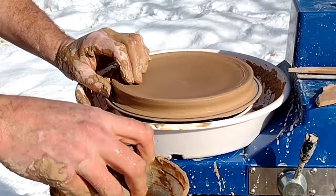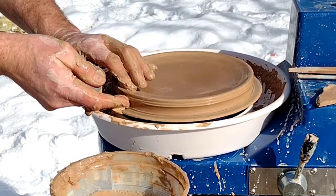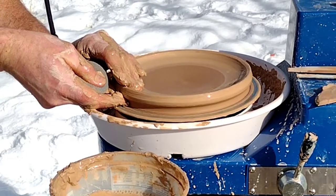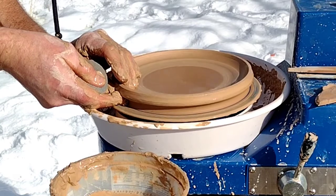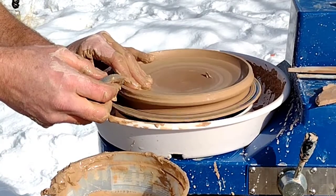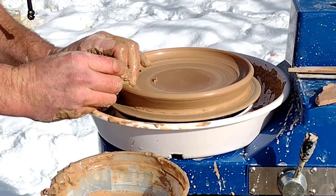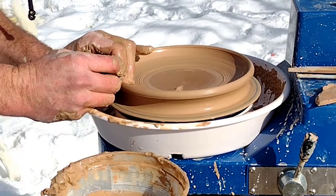It's always good to just take a look. I have plenty of thickness, which is great — that's going to trim up really nicely and put a nice foot in the bottom. I'm going to use some of the clay down here and do a little pulling up, just using that extra clay — may as well. You don't want to get too crazy with this, just pull it to get a little overhang and make a little bigger plate out of the clay we've got. If we're talking general advice, it's also a good idea to go with more clay than you think you'll need — you can always cut a little off, but it's hard to add more.